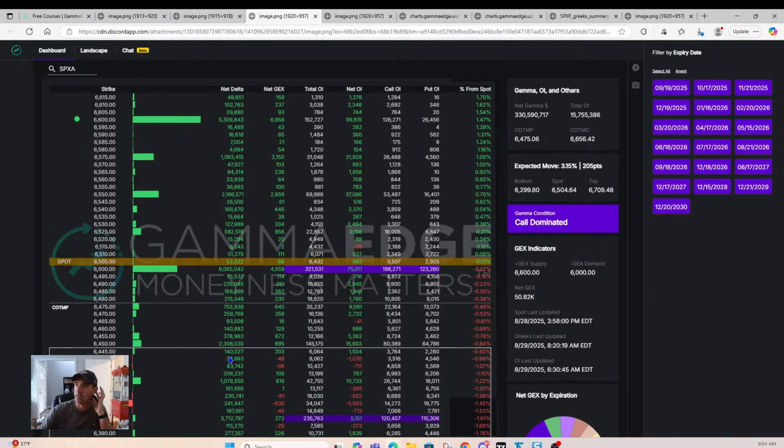So again, we can continue to oscillate around that level, but supportive and bullish as long as we're staying above transition, and as long as this overall structure continues to be green, call dominated above and below spot price. You see 6,600 here at PGEX. Obviously, that would be a local speculation area to the upside that we'd anticipate if we continue to rise. That would kind of be that first area we'd look for some stalling or price interaction.